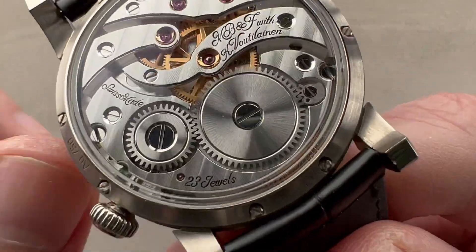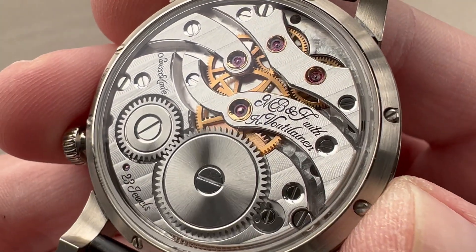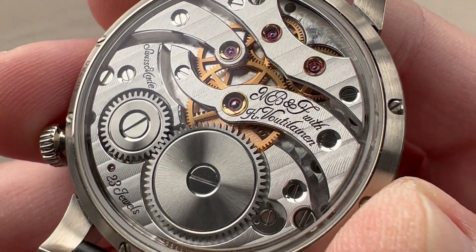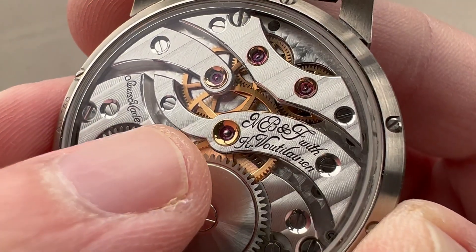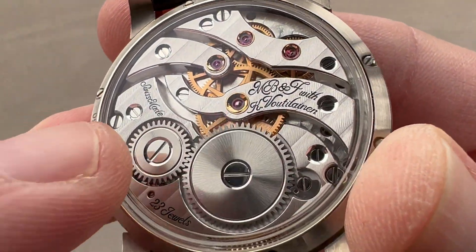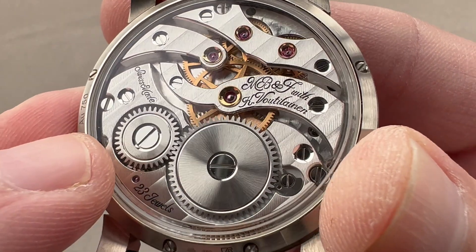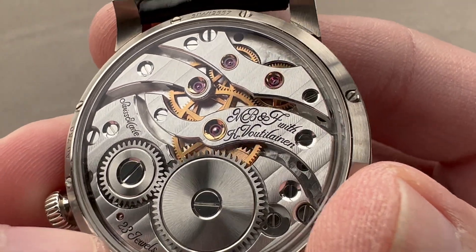Taking a quick look at the reverse side — Kari Voutilainen assisted; he is one of Max's friends. MB&F is Max Busser and Friends, and Kari was one of the friends in this instance. He had specific input on the shape and architecture of the bridges, their relative size vis-à-vis each other, and elements like the use of golden chatons for the pivot jewels, broad bevels, enormous Côtes de Genève, a traditional pocket watch-style center wheel architecture, and solarization on the ratchet wheel atop the barrel and the crown wheel. All the screw heads on the back are likewise black polished with chamfered slots and circumference.